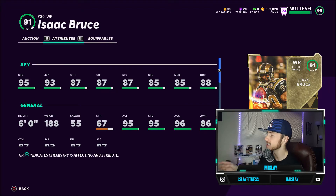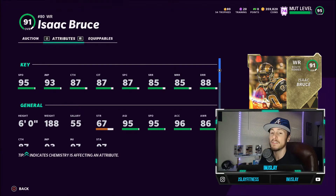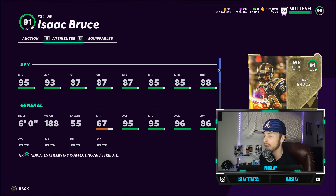One of the better aspects of Isaac Bruce is that he has the route runner archetype. If you put route tech on him, it's going to be a two ability point ability. If you want to put slot apprentice on him, I believe it's only going to be a one ability point ability — whereas on Henry Ruggs it would be at least two, maybe even three ability points. The fact that Isaac Bruce has very similar receiving stats, the same speed, and is a route runner archetype is why I put him a nudge over Henry Ruggs.